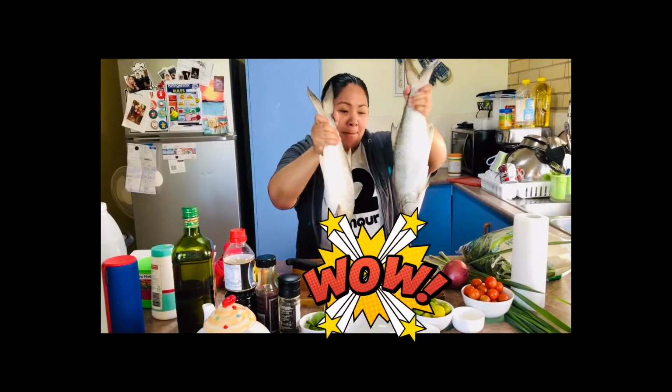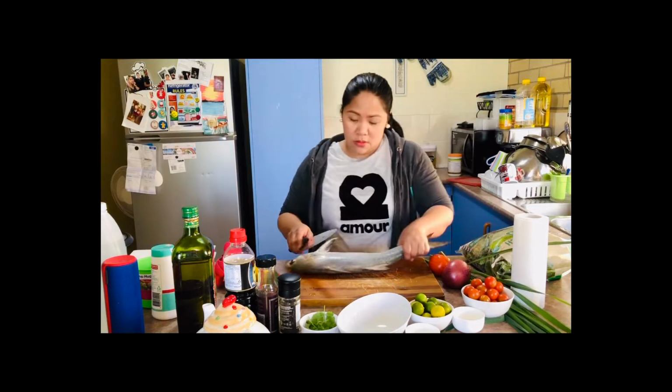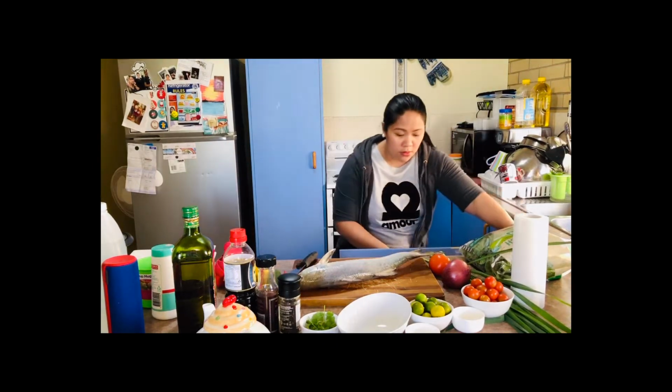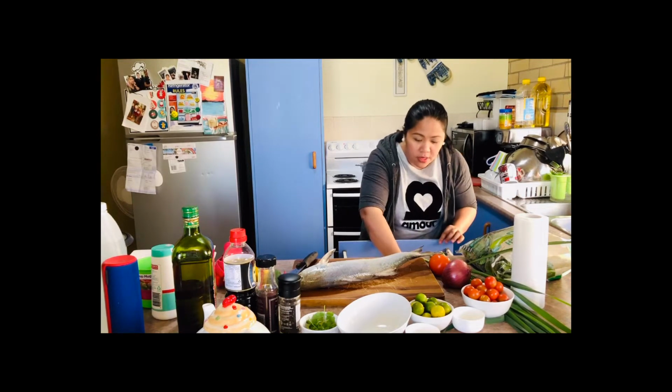Comes freshly caught salmon. Yum! Very fresh. So we're eating fresh salmon. So take out the fillet knife. And the fillet knife.